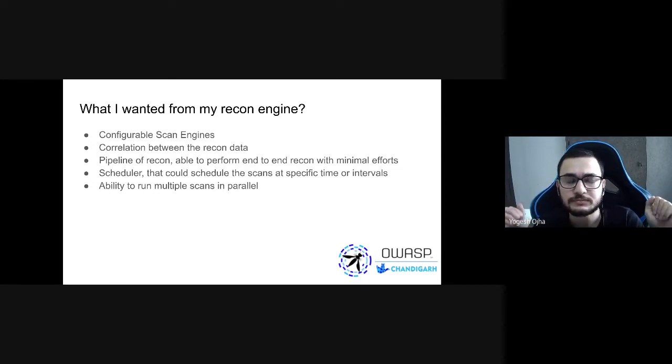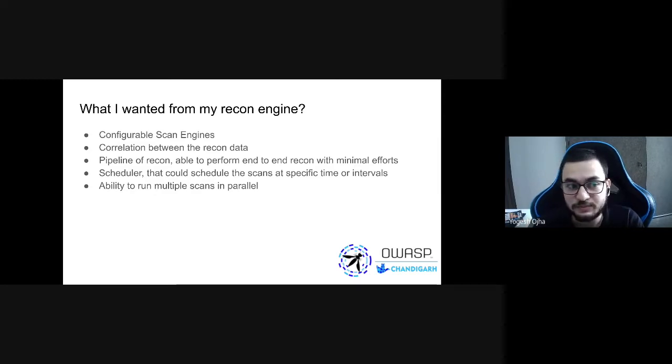And you also know the pain behind configuring the tools, and the smaller settings, playing around with them, and a lot of times remembering those small things, right? A lot of what I was doing was repeated stuff, and I was like, I know how to develop things, so can I automate all of this? So my goal was to create a recon engine that does end-to-end reconnaissance, from your subdomain gathering to finding out the vulnerabilities, and even probably much better than that, right? And that was the product of reNgine.